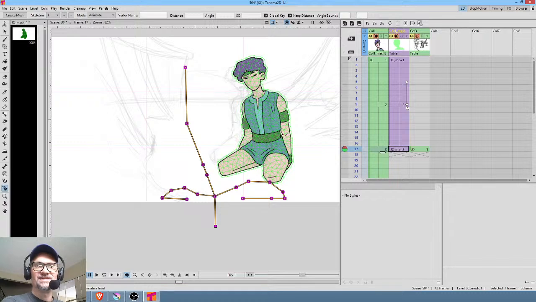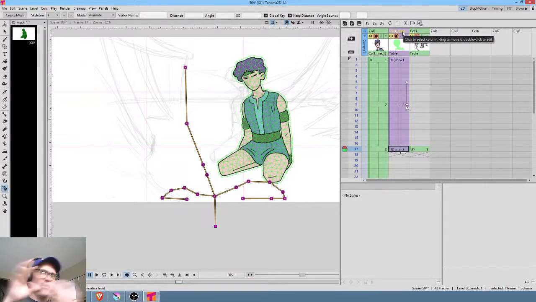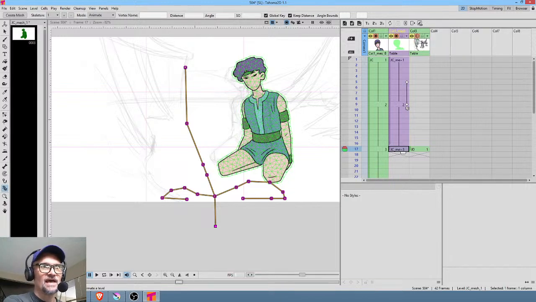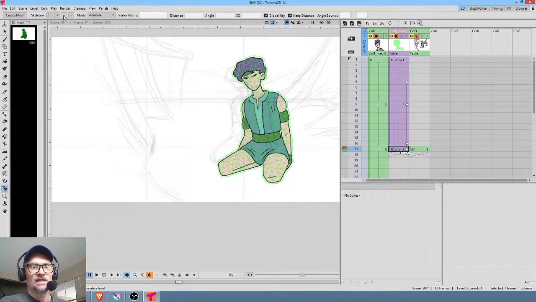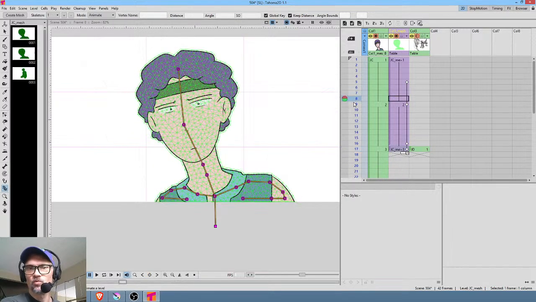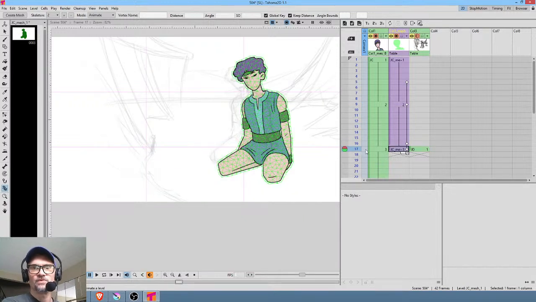So we'll let Tahoma decide on a whole new name for the file. And then as far as the skeleton goes, what you want to do if you're trying to clamp a bunch of plastic tool activity with different skeletons onto a single column, all you've got to do is just hit the plus key here, and it'll actually let you create a whole second skeleton. And it does exactly what you would want, where it intelligently will switch between them here.